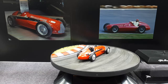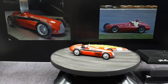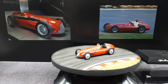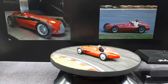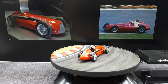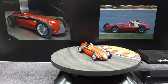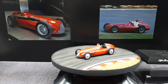The 158 first was made in 1937, 1938, in that time frame, and it was engineered by a person named Gioacchino Colombo. I'm not sure if I'm pronouncing that first name right, but the key thing to remember is Colombo. So he designed the engine for this and the frame and all that. But later on, he went and worked for Ferrari a little bit, and later on, MV Agusta. So he designed engines. So whenever you hear about Ferrari Colombo engines, it's this guy that did that. And then MV Agusta, if you guys don't know much about motorcycles, they have a very strong championship-winning history in this time frame as well, the 50s, 60s. I think it was the 60s.